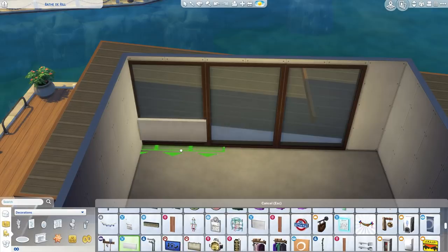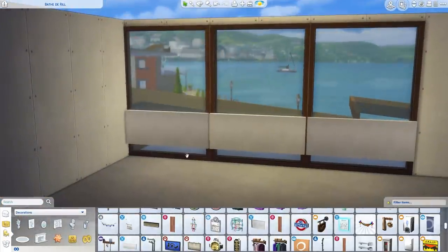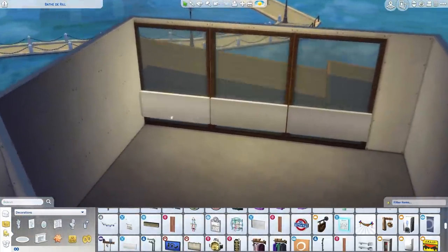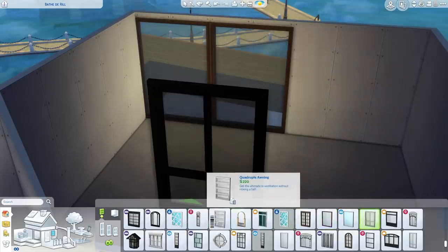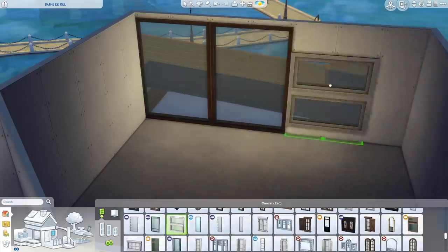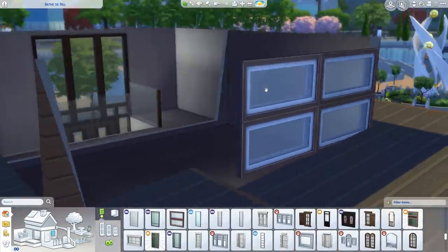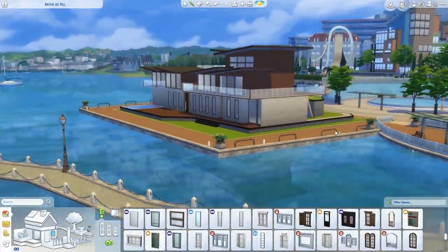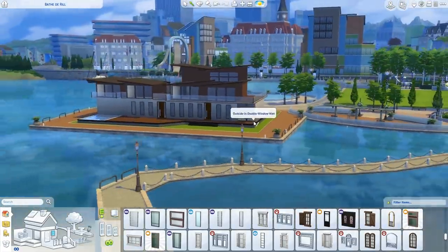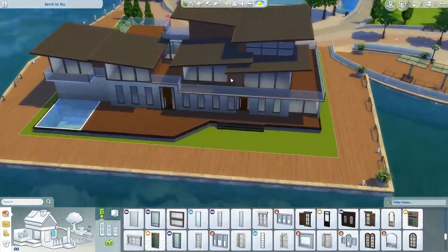Maybe we could do like a little wall panel. Whenever I'm doing this stuff I'm like, am I just over complicating this? Am I just making this more difficult than it needs to be? And the answer is probably usually yes. Let me see what this looks like if we just do this. The only issue with that is you still get the space underneath, and that's not really ideal. Let's look at plan B — there's gotta be some plan B's in here. If we use these windows — well, they're not as good. If we put those screens over them — but then you're looking at the back, you don't want a screen blocking a view. And every other window is vertical and then those are just randomly horizontal. Man, we're just running into issue after issue.